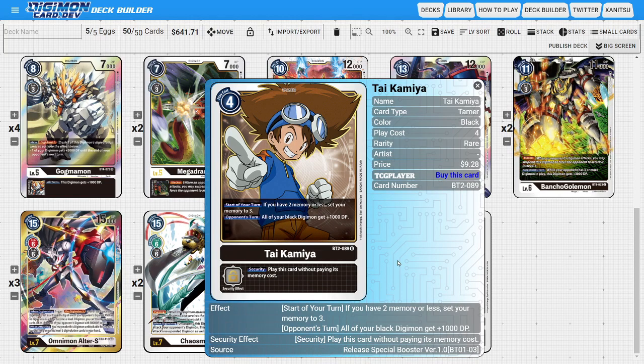And then on top of the fact that he's the memory fixer, during the opponent's turn, all of our Black Digimon get plus 1000 DP. So the plus 1000 DP is, again, making them that much harder to deal with, and it is only affecting our Black Digimon, so the only Digimon in the entire deck that's not affected by this are our level 7s, but they're strong enough to the point where I don't think we really care about giving our level 7s plus 1000 on the opponent's turn. But regardless, just Black Tai is doing a lot of work for basically every other Digimon in our deck, and that's why we're running him.